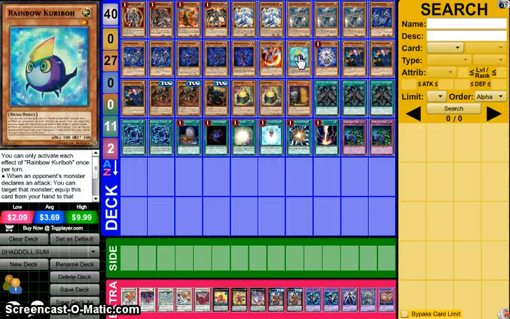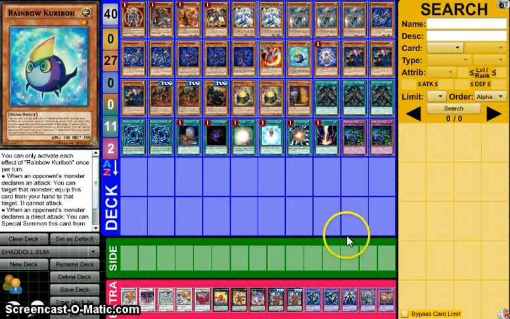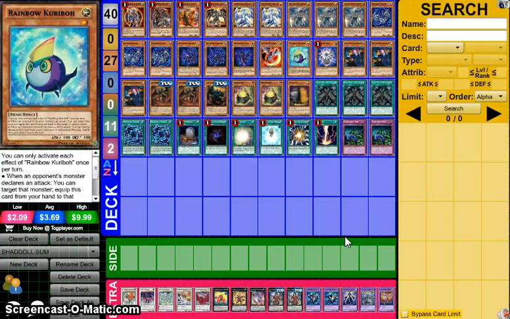One Rainbow Kuriboh stops attacks from the hand. Well, alright, I'll read it to you. You can only activate one Rainbow Kuriboh per turn, but it doesn't matter. When an opponent's monster declares an attack, you can target that monster, equip this card from your hand to that target so it can't attack. But then there's one where it's in the graveyard. When an opponent's monster declares an attack, you can special summon this card from the graveyard, but it gets banished when it leaves the field afterwards. It's pretty good. I use it mostly for the hand effects, but if it's in the graveyard and it could put up a little wall and then get banished after its attack, that's pretty good.